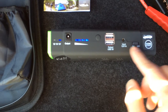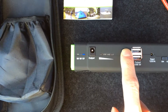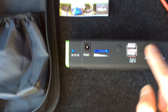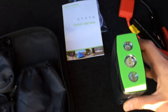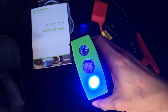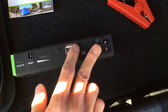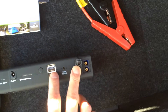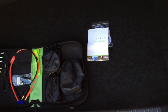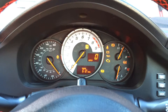This button turns on the battery gauge, and if you click it, it changes the output voltage so you can power your laptop via the output jack — most laptops run on 19 volts anyway. Double-tapping gives you LED touch lights and SOS lights. The electronics don't work very well so I can't get the LED light on, but press and hold works. The important port here is what I think is called an EC5 connector, so I'm going to hook this up to the car's battery now to start it up.